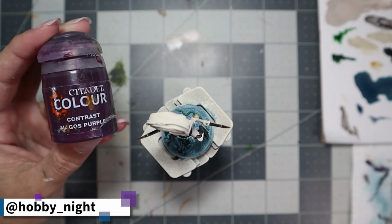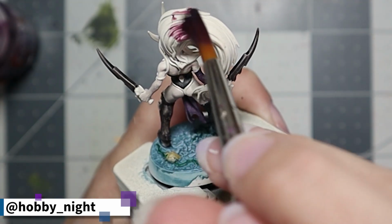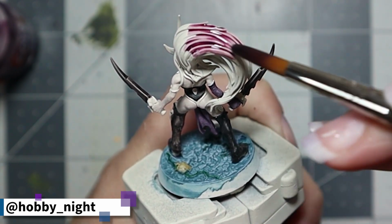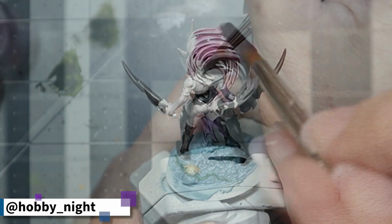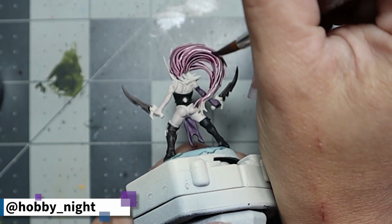This was probably the most satisfying part of the miniature painting for me, and that is working on her hair. We're going to take Magos Purple and apply this all over the entire hair, and it works so well. The contrast paint really, really works with these types of miniatures where they've got really nice deep recesses because it can settle and create a nice highlight and shade for you really well by itself.